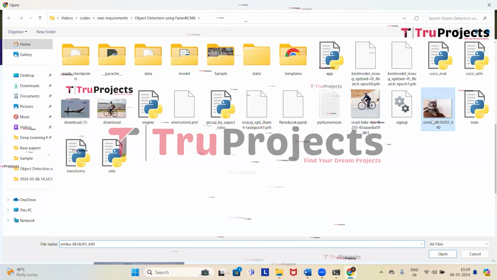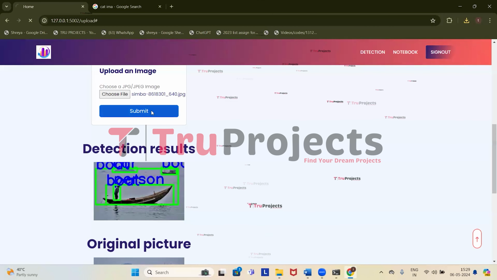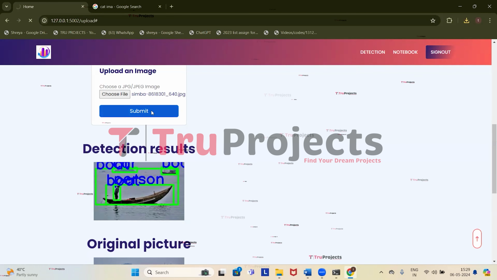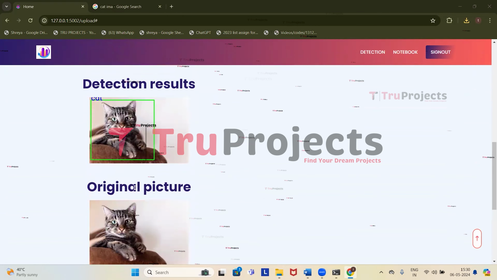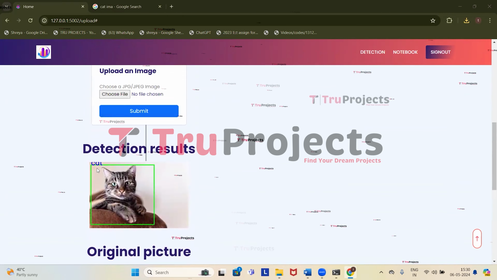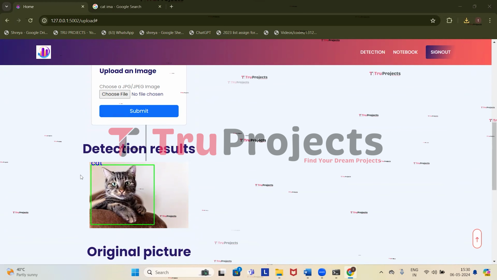So we have saved this image. Click on open. Image is loaded. Now click on submit. Here we got the detection from the uploaded image. This is the original picture and here we have the detection from the image. We can observe that a cat has been detected.